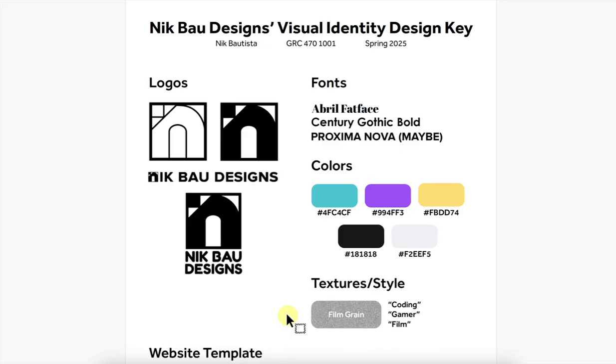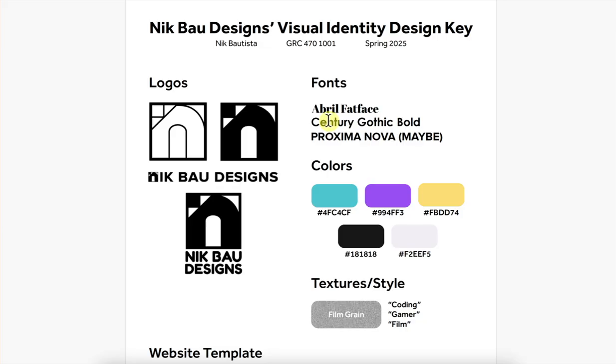I love Century Gothic Bold so much. What is this font? Why is that not in your list over here? And why is this font different than this font? Now you're really throwing me off, Nick. Just joking. I think this font is super fun. I think it would look great with Century Gothic Bold as your body copy.